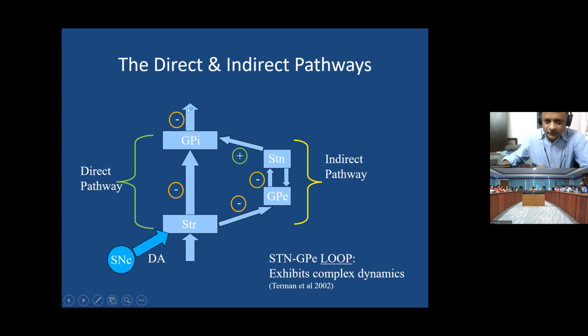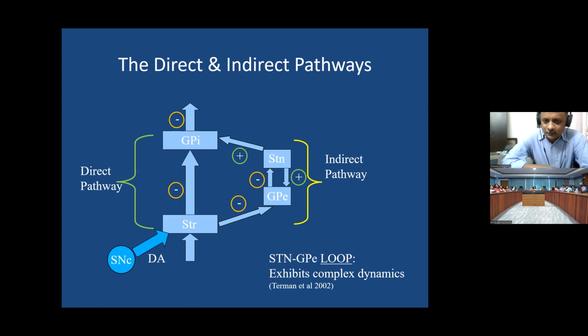Like I said, you have two negatives on the direct pathway side, so on the whole it's positive. Three negatives on the indirect pathway side, so on the whole it is negative, and so on and so forth. So they try to justify it. But this picture, the arguments, are not quite complete, because on the indirect pathway side you don't have just a serial order of projections. There's also feedback from STN to GP.